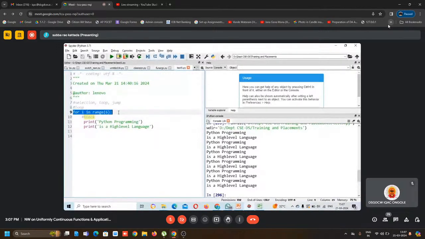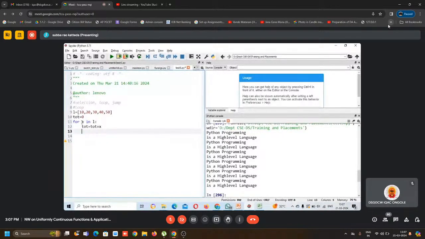The same thing you can also do, for example, if you have a list of elements. L is equal to a list of elements. The list contains something like this: 10, 20, 30, 40, 50, and so on. Now I want to perform the sum of all these elements. To do that, I can use for X in L, where L is the sequence here, and now you can write total is equal to, initially I can take one more variable, total, initially set to 0, total plus X.